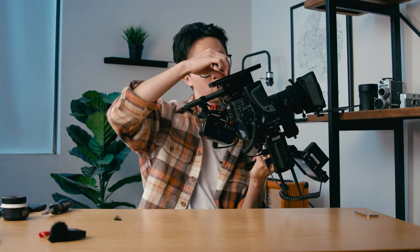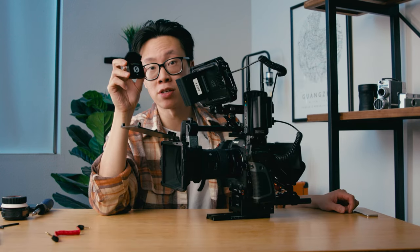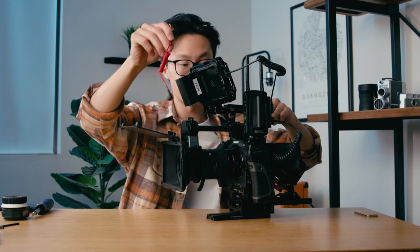This is pretty much my handheld rig. It's a decent-sized rig with a lot of weight to it so that you can get smooth handheld shots. If I needed to use it on sticks or a tripod, I'd attach this base plate to the bottom of the rig, and then I can easily attach it to my SmallRig Free Blazer tripod. One last thing I forgot to attach is the Rode Wireless Mi mic that I use for scratch audio — that goes onto the cold shoe mount in front, and then I have my 3.5 millimeter jack, so I can get better scratch audio in case I need to sync in post.